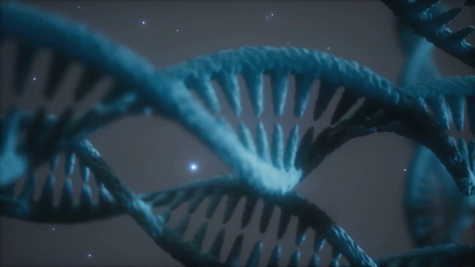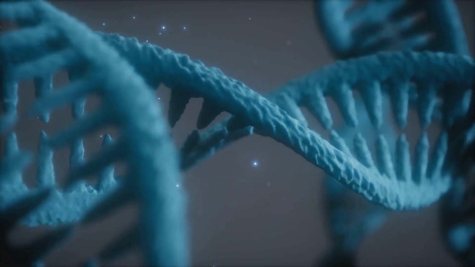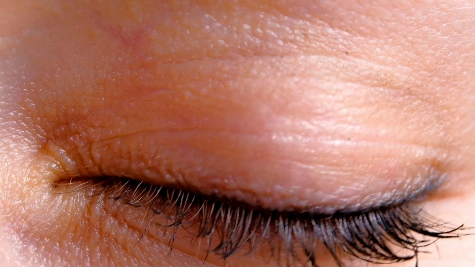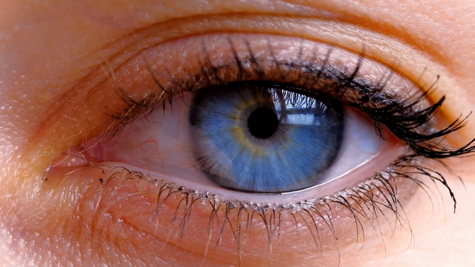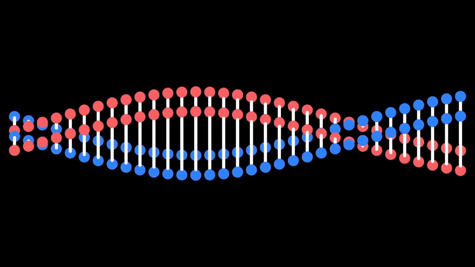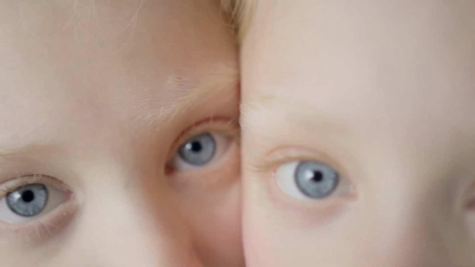One fundamental concept in genetics is the interplay between dominant and recessive alleles. A dominant allele always expresses its trait, even if only 1 copy is present. For example, the allele for brown eyes is dominant over the allele for blue eyes. On the other hand, a recessive allele only reveals its trait if 2 copies are present. To have blue eyes, you need 2 copies of the blue eye allele.